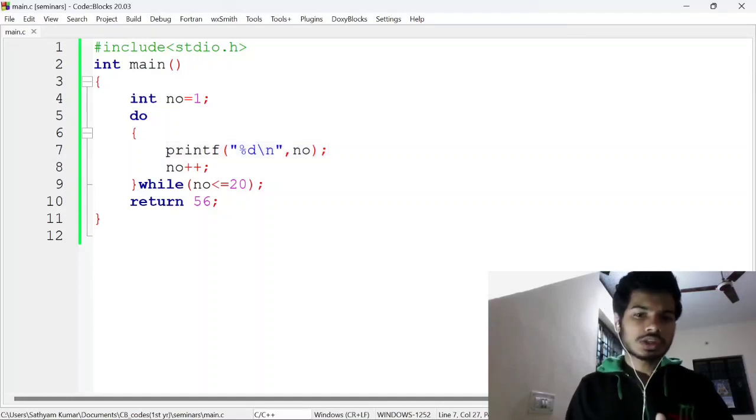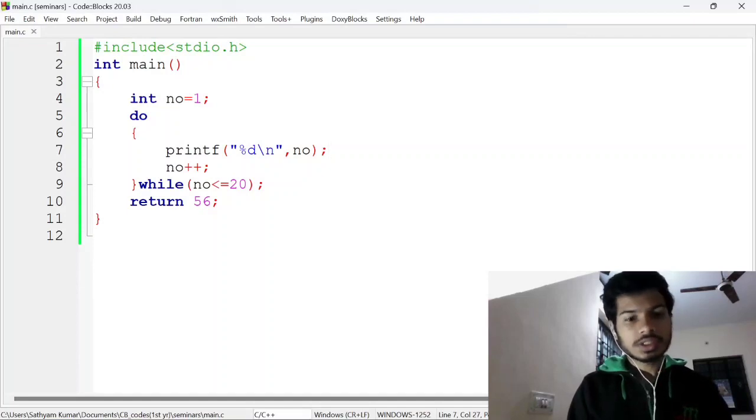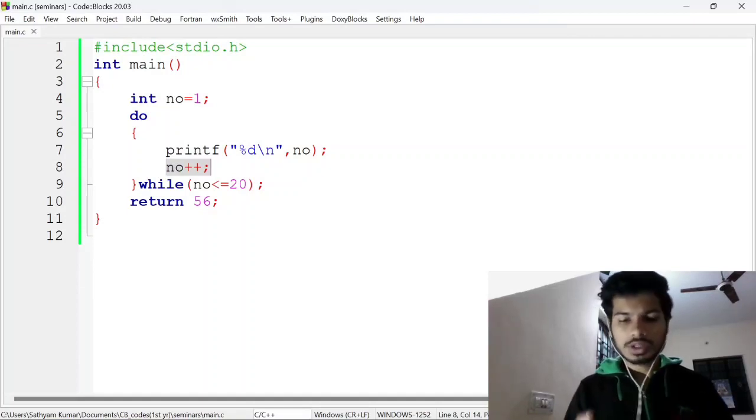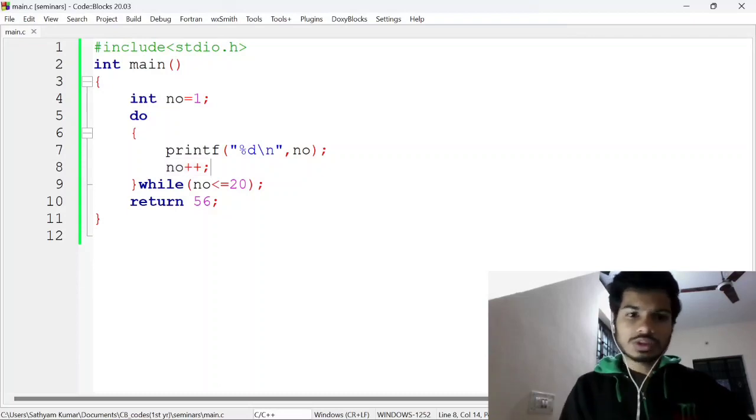At least one time it will execute before checking any condition, and after that it will update the variable, whether you are incrementing or decrementing it, according to your needs, and then it will check the condition.